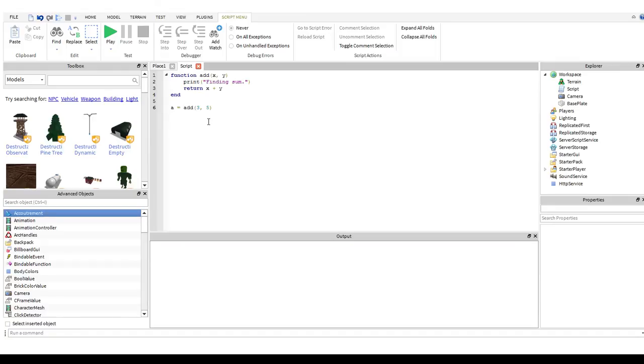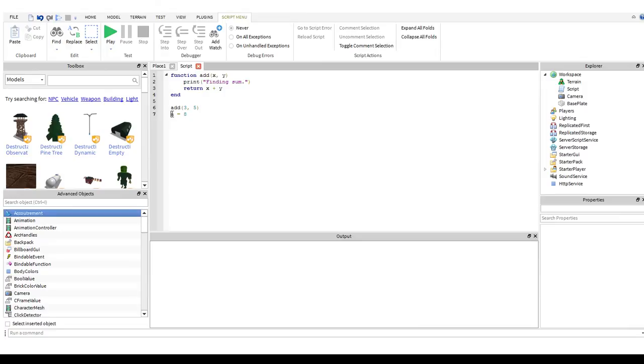We're going to make the function into a variable by saying a equals add 3 and 5. We tried to call the function, that didn't work, so now we're going to see if it works if we set it to a variable and do the function.